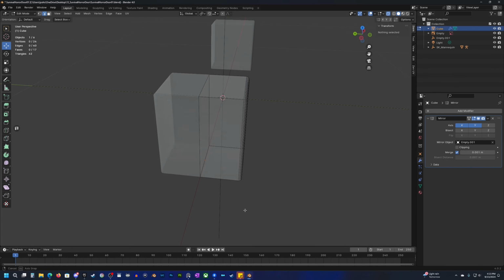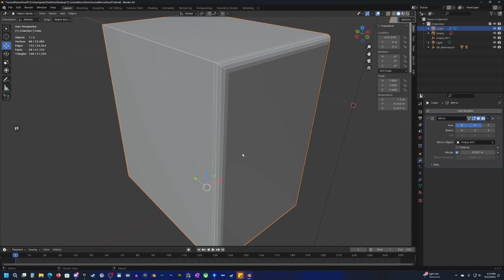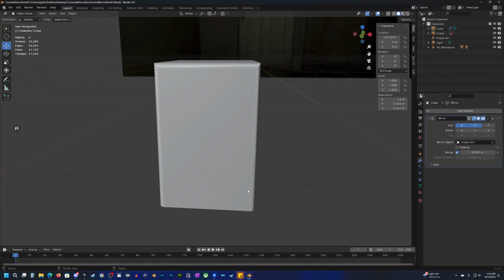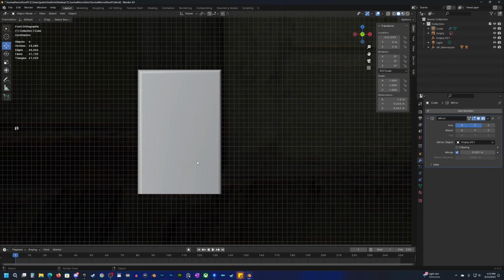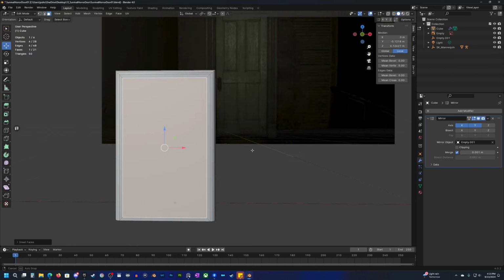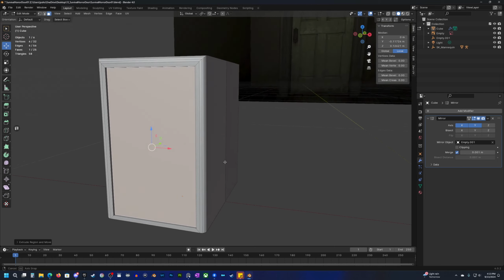Okay. And then I can't really tell what they're doing there, but I think for me personally, I'm going to do a little bit of an inset, maybe to about there. And then I'm going to extrude that inwards.